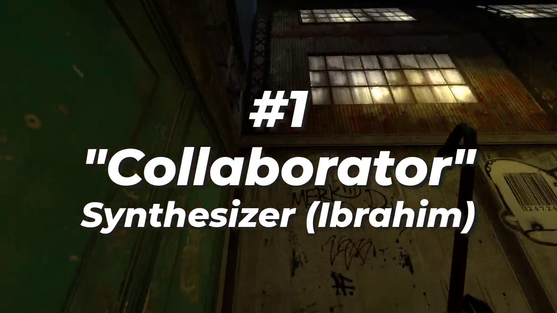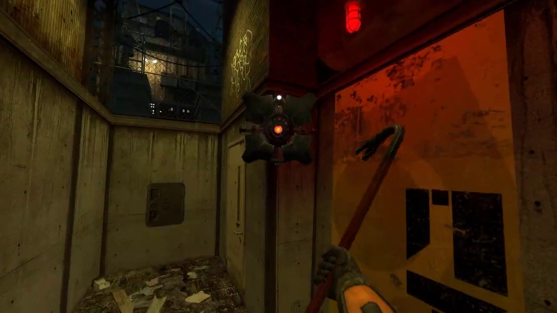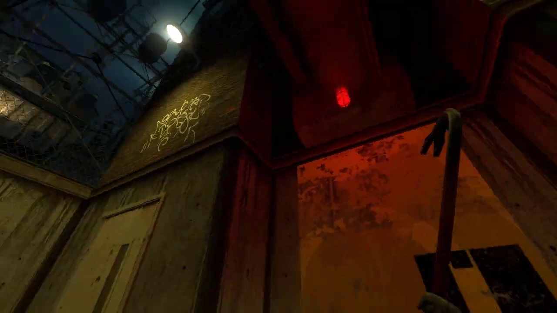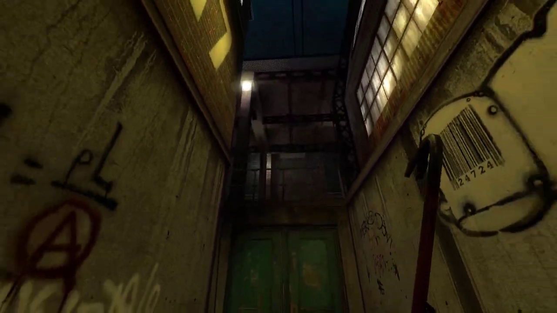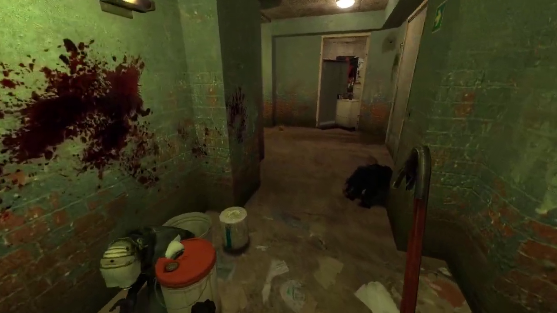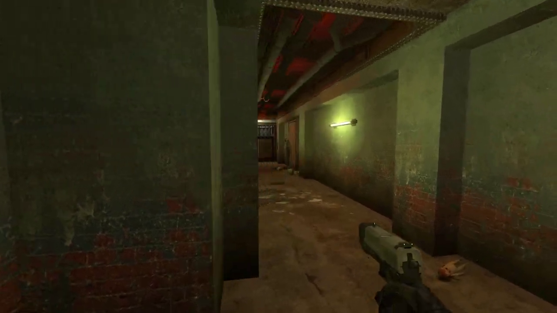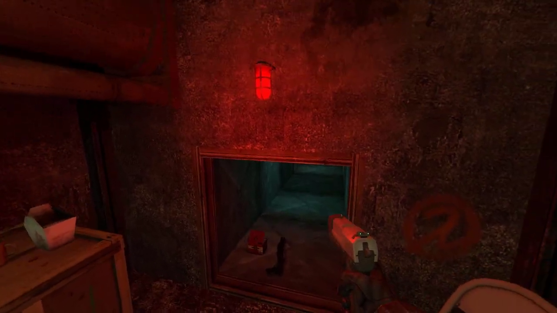And now, on to the first position and the winner of this Hazardous mapping contest. We have Collaborator by Synthesizer. If Bouribou did well with the details, well, Synthesizer basically one-upped the details. He added details on top of details, if that makes any sense. The geometry, perfect. Texture use, outstanding. I seriously think this person must have been an ex-developer at Valve because of how polished and refined his maps play out. Perfect layouts with just the right type of gameplay in it.